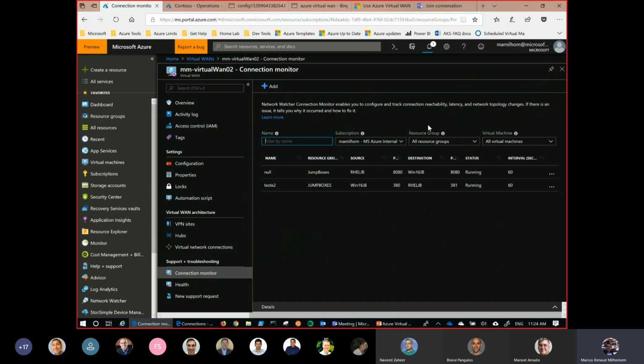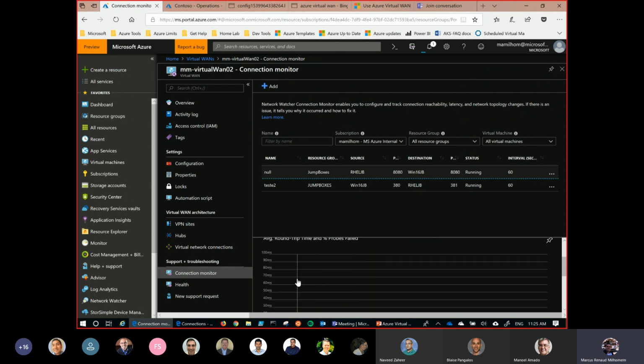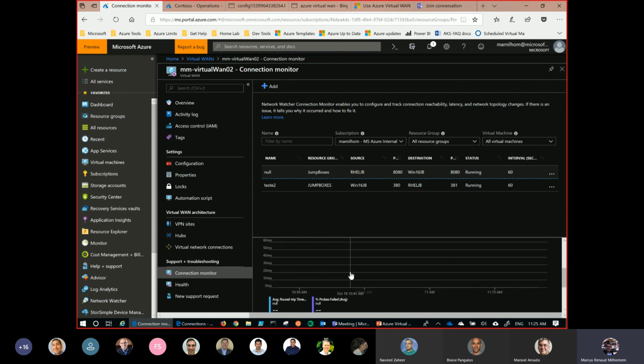you can have your connectivity monitor where you can start monitoring with Network Watcher how each server, so those are two servers that are living in my network, can access and use the virtual WAN. You will not see traffic because they're not talking to anybody. They're just test servers. But you could see here the millisecond latency and how they're going to talk to each other through the Azure Virtual WAN.